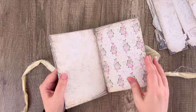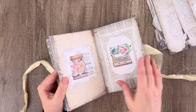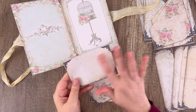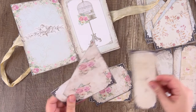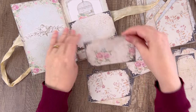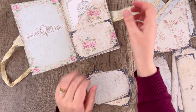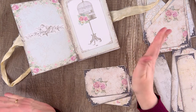We're going to go ahead and add our pockets and a little bit of the ephemera that comes with the kit — and of course if you have your own ephemera you want to store in here, you can do that too. The kit includes three kinds of pockets: rectangle pockets, slanted pockets, and tall pockets. You can use them however you want — just one on a page, or double them up to make a double pocket, or use a slanted one in conjunction with a rectangular one. I'll just use them individually, and you can choose which pages you want them on.